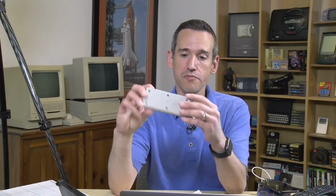All right, so let me import this. But the good news is this seems to work. It's actually pretty easy to install. All you had to do was unscrew the back of this and you were good to go. There wasn't much to it, and it seems to be working pretty nicely.